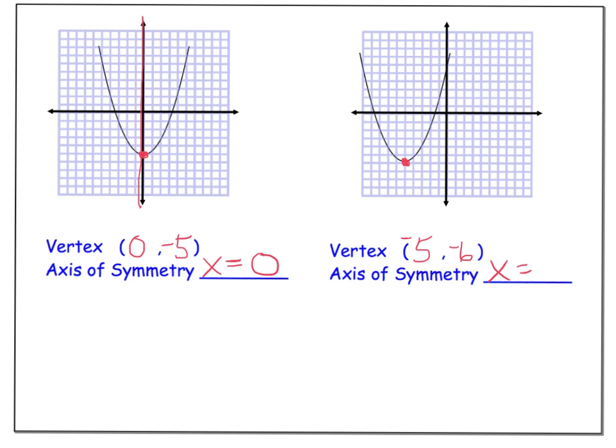And then again your axis of symmetry. We'll cut that parabola in half. Important to see that your vertex lies on it, and so that will be x equals -5. And it is no trick that your axis of symmetry is the x-coordinate of your vertex. That is something you should realize is associated, because if your vertex lies on your axis of symmetry, it makes sense that your x-coordinate would be your axis of symmetry location.